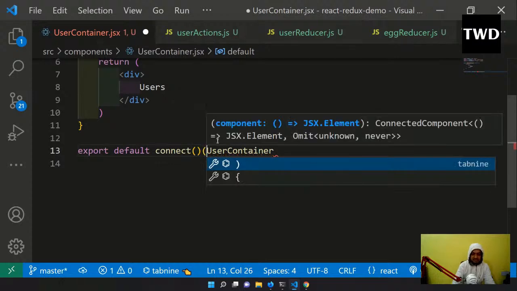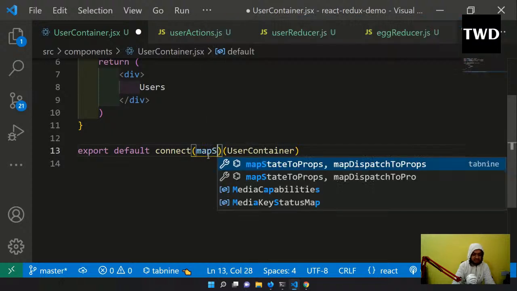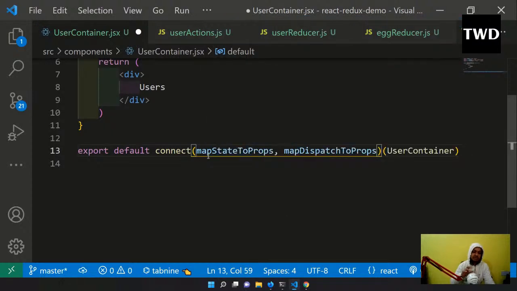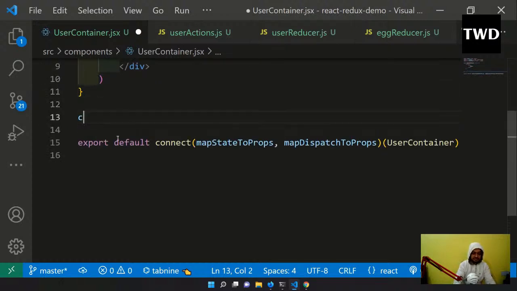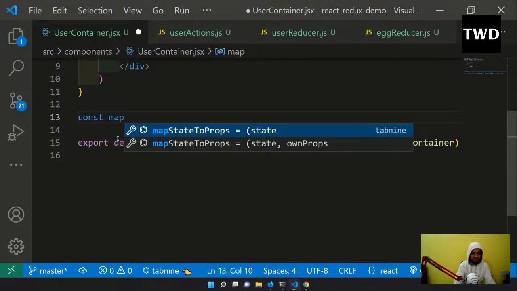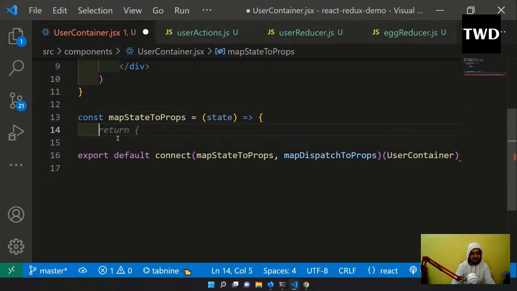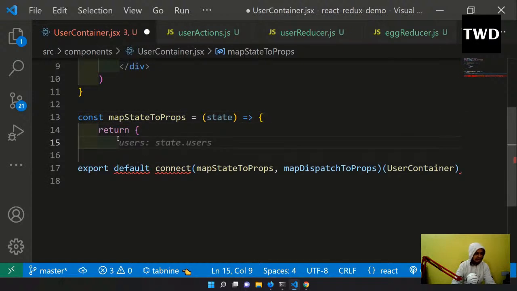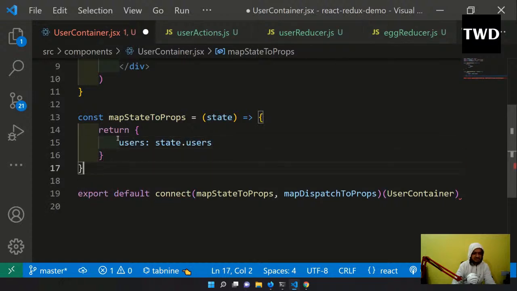So then mapStateToProps and mapDispatchToProps we are going to have. Let us come here: const mapStateToProps takes state, and returns whatever we need.